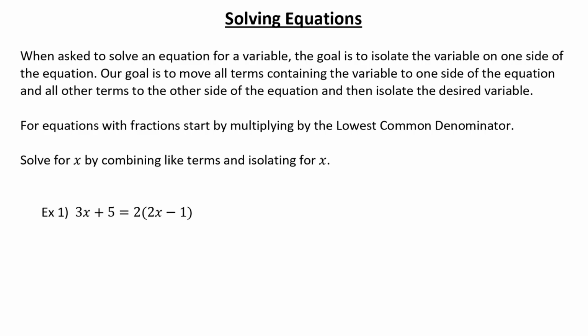In today's class, we're going to learn about solving of equations. When solving an equation, we have an unknown. The unknown is a variable. The goal is to isolate that variable on one side of the equation and everything else on the other side. Once we have that variable isolated on one side, whatever is on the other side of the equation is what that variable is equal to.